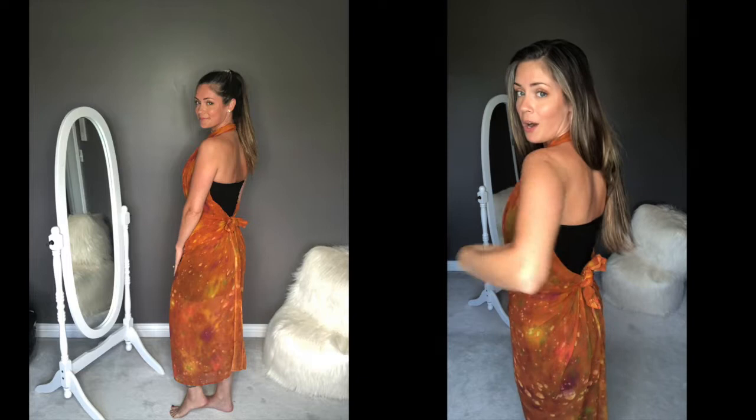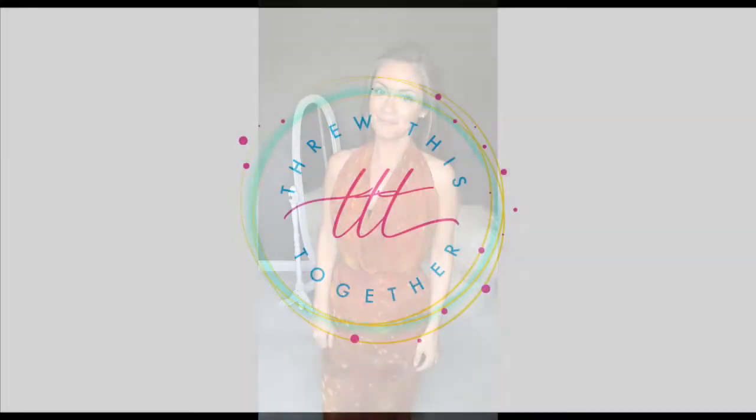Double knot the back the same way you did around the neck. One thing that's really helpful when trying different sarong styles is having a friend nearby — they can tie the knots for you. Here is your first way — look at that cinching at the waist! You can wear it with your bikini, or if your sarong is not see-through like mine, you could get away with nothing underneath. Be cautious — there's a little peekaboo in the back — but that's way number one.